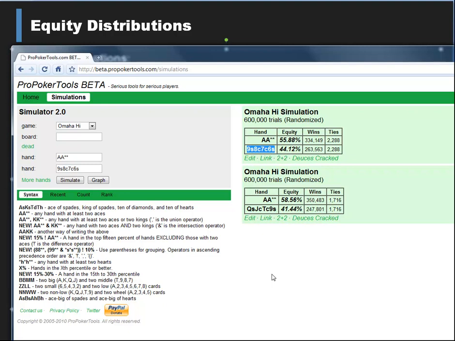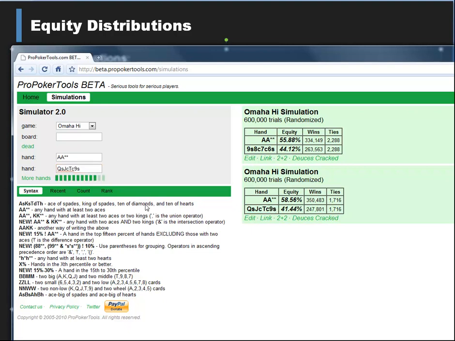This effect, or the blocker effect, is really obvious if you have an ace in your hand, but some people don't realize, I don't think, how much it can matter that you have Broadway cards versus middle cards. All right, that's just a small thing, and I want to move back and look at this equity distribution.